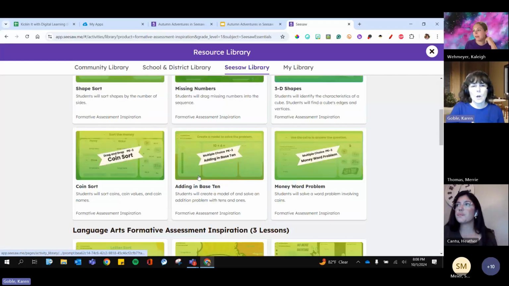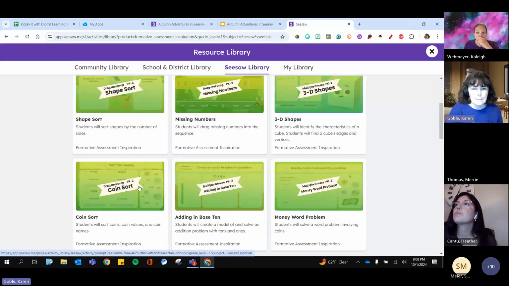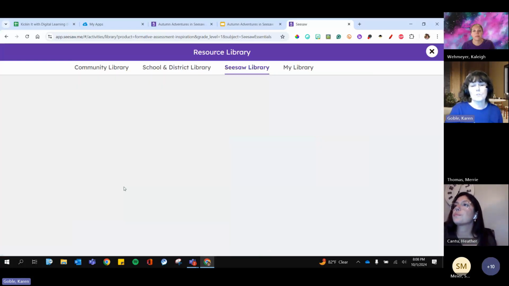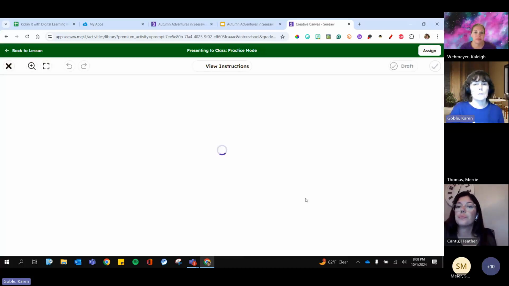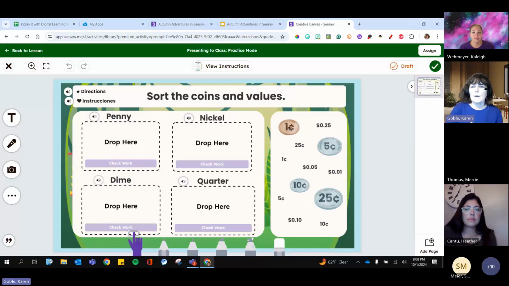But in here are some great activities. I love this, it's a drag and drop. Let's do present to class so you can see. What you have to remember about a drag and drop is that this one looks like it only has one item to go in each box.